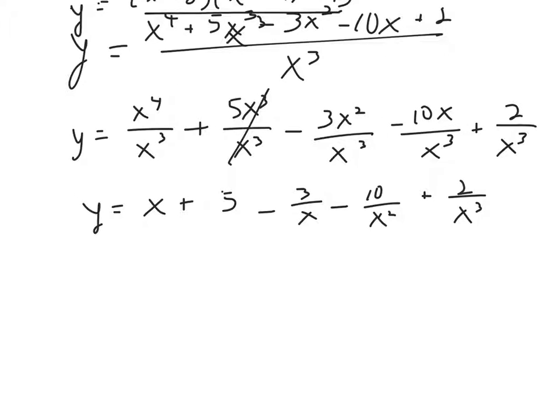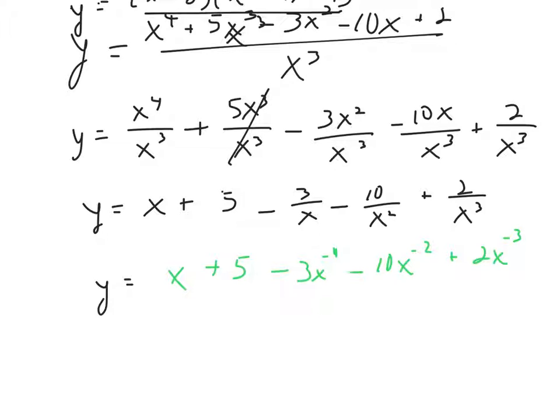And here's a good chance for us to review how do we do something like this. I'm guessing the first two terms look good to you and the next two do not look so good. So in order to take the derivative, we're going to rewrite in a way that looks nice to us. So I'm going to rewrite this negative 3 over x to a 3x to the negative first. And I'm going to rewrite my 10 over x squared to a 10x to the negative second. And I'm going to rewrite my 2 over x cubed to a 2x to the negative third. I'm going to keep the first two terms as is, so x plus 5.